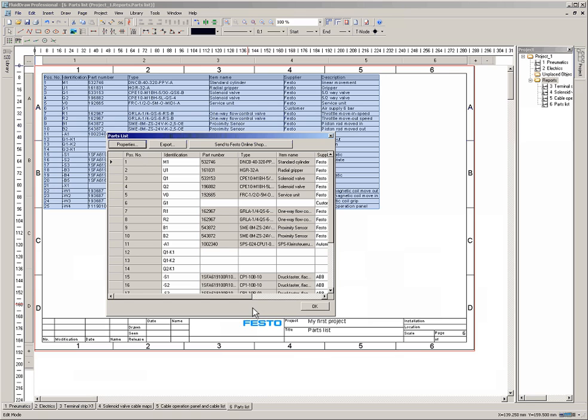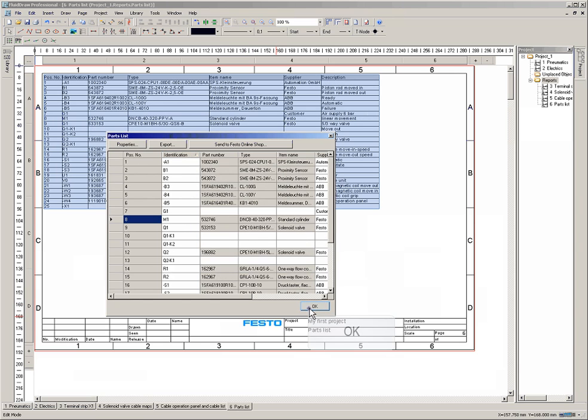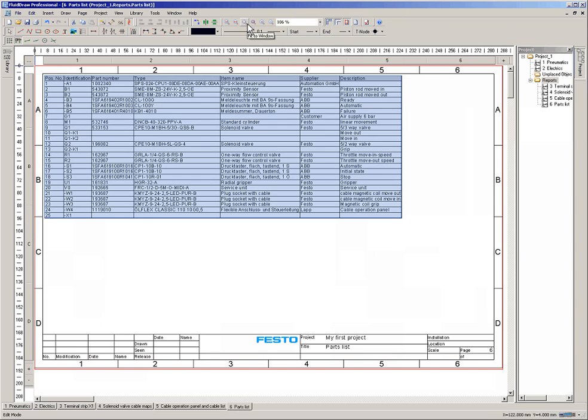After selection of attributes, I sort list to identifications by click at corresponding column header. Now let's have a final view to all pages of this project.